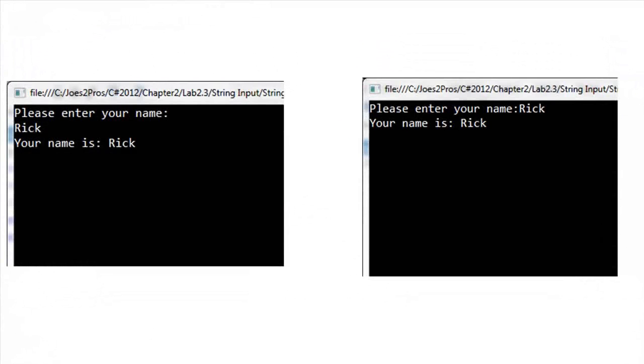The application on the left and the application on the right only have one subtle difference. On the left, it dropped a line after asking the question and then had the user input. On the right, it's going to ask for the user input at the end of the line. In other words, the answer is going to be at the end of the question instead of below the question. Let's see how we can do this.